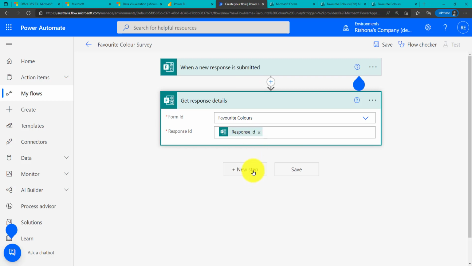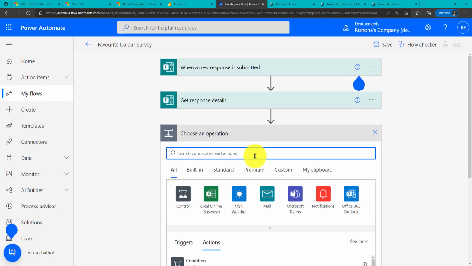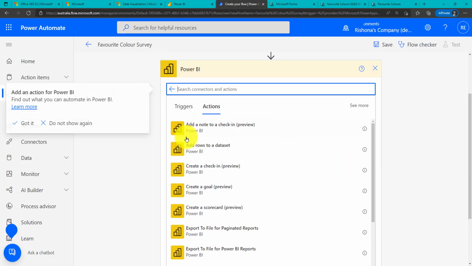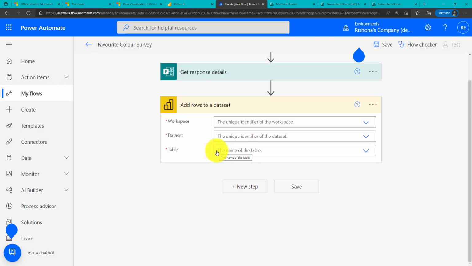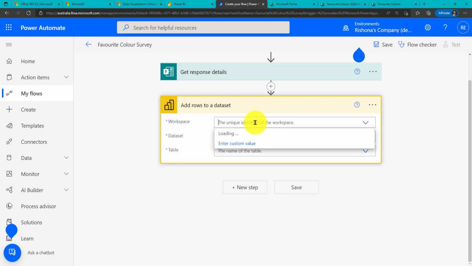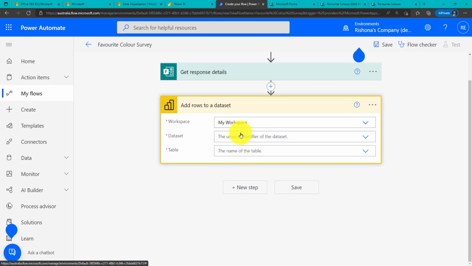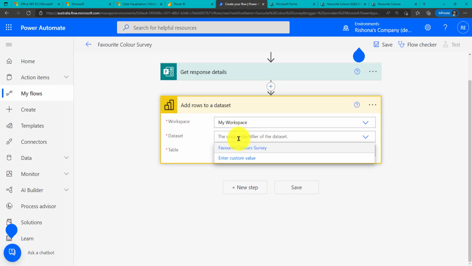Lastly, we'll add in a new step. This time we'll look for Power BI. We'll select Power BI and we'll add this one called Add Rows to a Dataset. For our workspace, we'll select My Workspace. For Dataset, select the name of the dataset we just created earlier in Power BI.